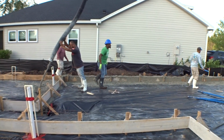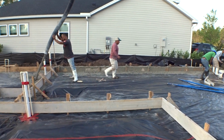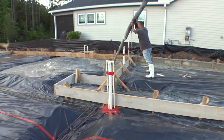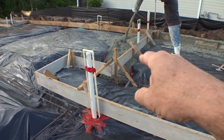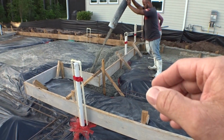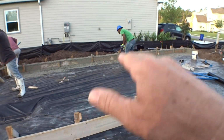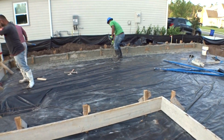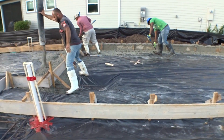These are some of the hardest working guys on a job site right here. The concrete guys and the framers and the roofers. Those three guys. But you can see how it's filling in around the rebar and all. Okay? And then they start working it. He's backfilling it to make sure it's nice over the top of that form board. So now your footer is that thick. So what do we say, about 14, 16 inches, I think, the other day.